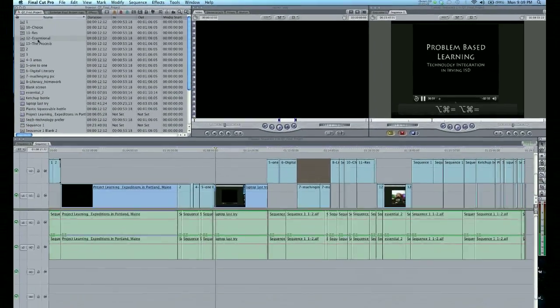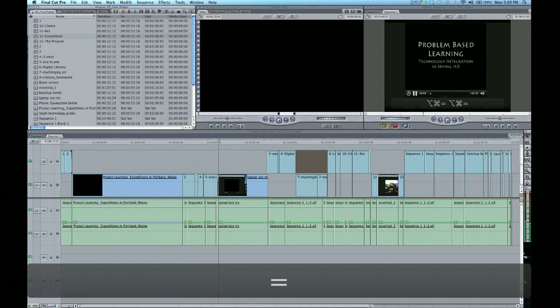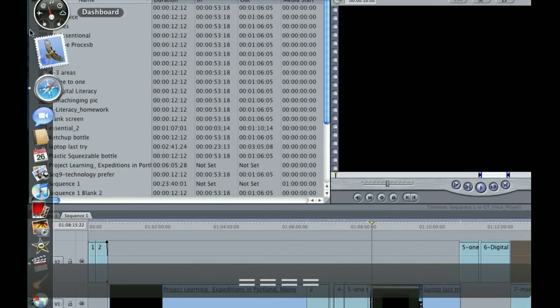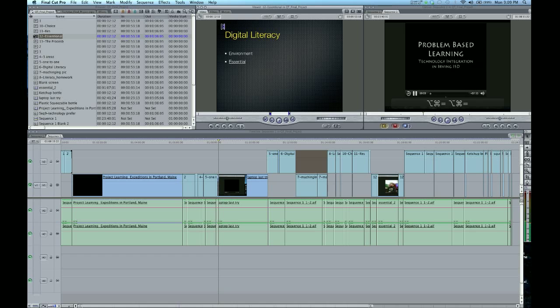Okay, so if I want to open up a clip in the viewer, what can we do? Well, let's come up over here, and I'm going to open up this first one. I can double click. There it is in the viewer. What you're seeing are clips of my presentation about the iPad. Or if I want to, I can highlight a clip and hit return, which a lot of people don't think about. Or I can just click and drag over to the viewer. So those are 3 ways to open up a clip in the viewer.